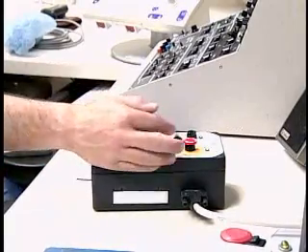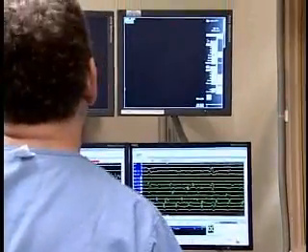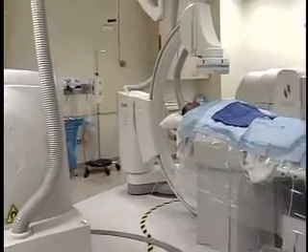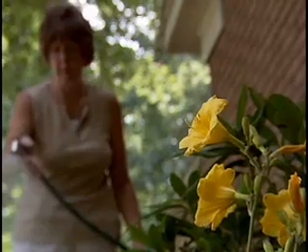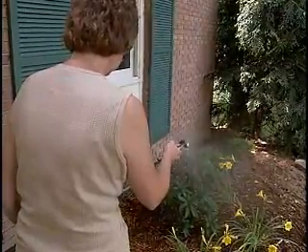Using an incredibly precise joystick, Dr. Daoud is able to steer the probe as little as one millimeter in any direction. It was only because of this technology, called a stereotaxis magnetic navigation system, that doctors were able to make delicate repairs on Lisa, getting her heartbeat and her life back to normal.